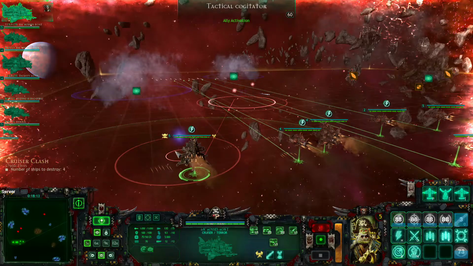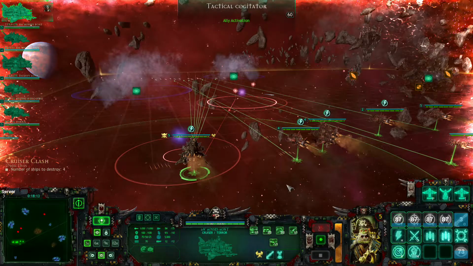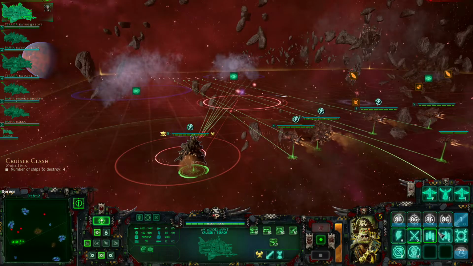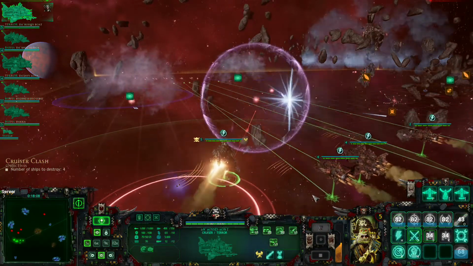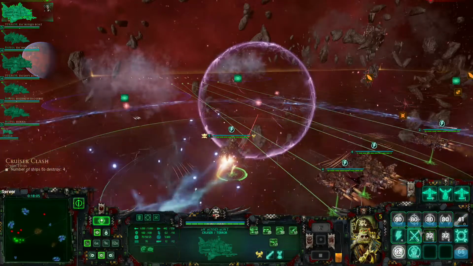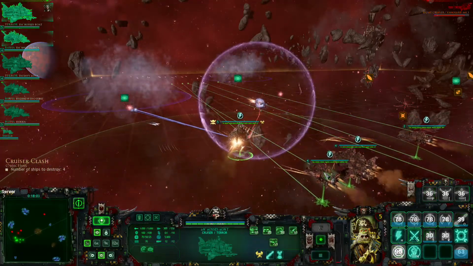Alright, so they've deployed a bomb on us, so I'm going to hit our big red button and hopefully we'll be able to get out of it in charge before it goes off. It's going to be close. And we were indeed able to get out. Enemy ship sighted.